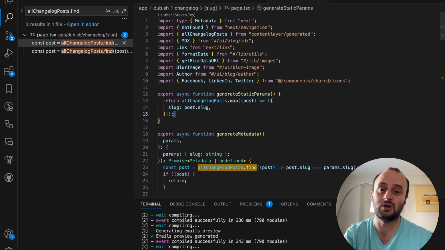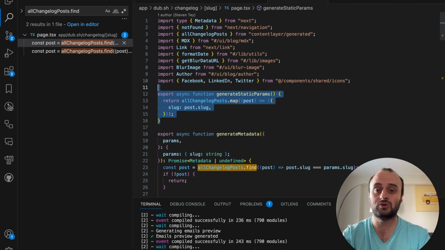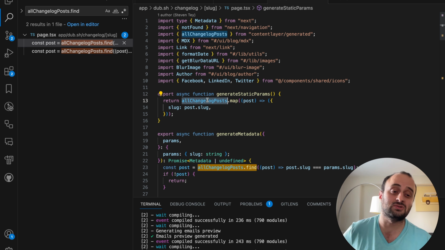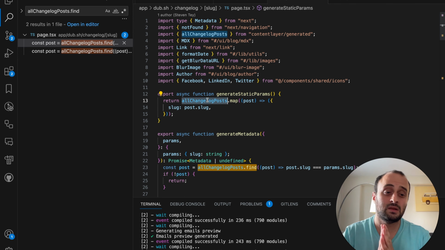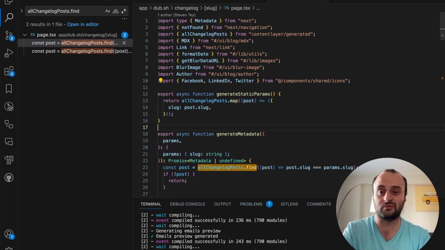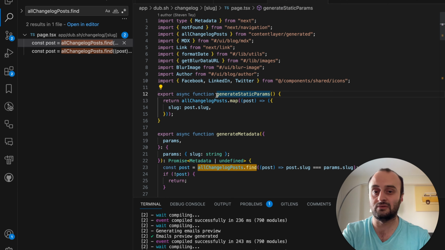And also you can auto generate these pages at build time. So here you can see every single post. This is basically telling Next.js, when you're building the project, I want you to go through all the changelog posts and create a page for each of them right now. So we have static pages that are built for us at build time, which leads to great performance. You don't need it, the site would work completely fine without it, but it's that extra performance boost, which is really nice and good for SEO as well.